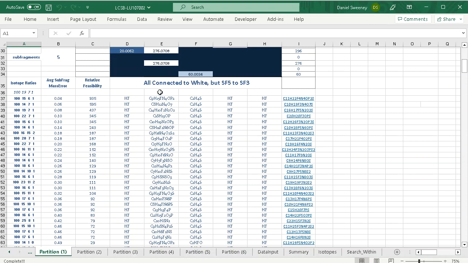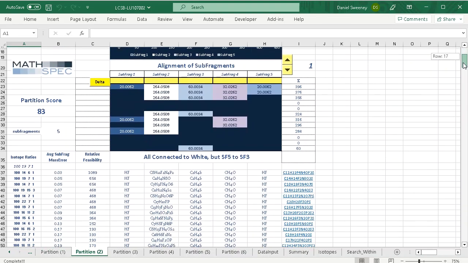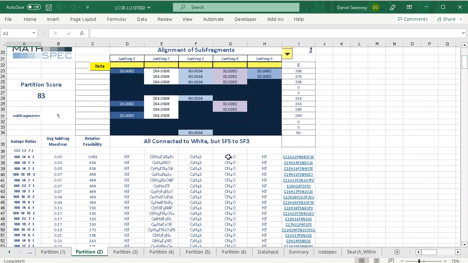So there are an awful lot of formulas that will work for 76.07 plus or minus 3 millidaltons. That was our mass error. But the other four subformulas are pretty consistent with 3 hydrogen fluorides and a C2H4S. If we look at some of the other partitions here, this one's very similar, but it's, if you will, divided the compound up in a different way. So now we have instead of 3 hydrogen fluorides, we've got 2 and a methanol.